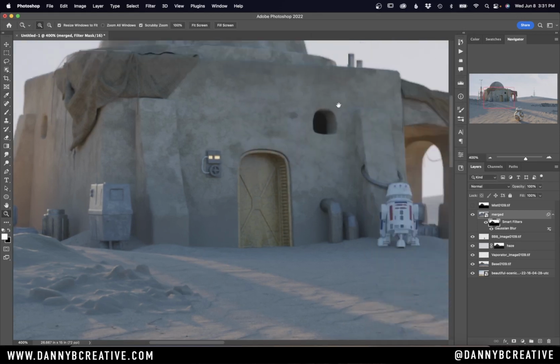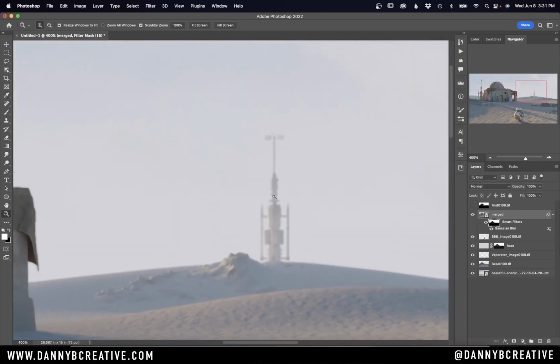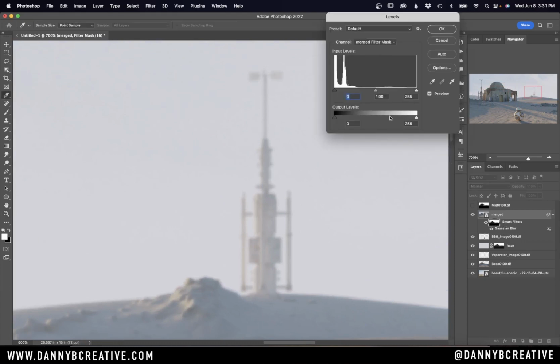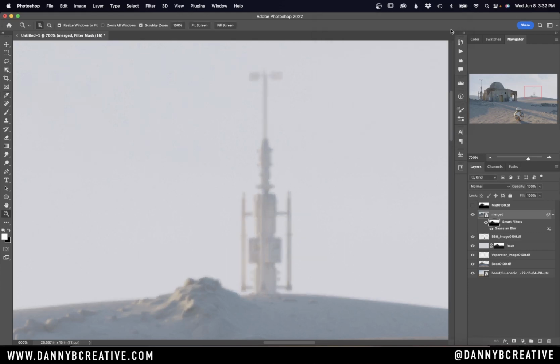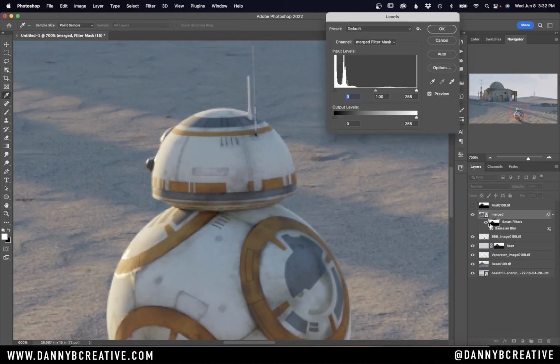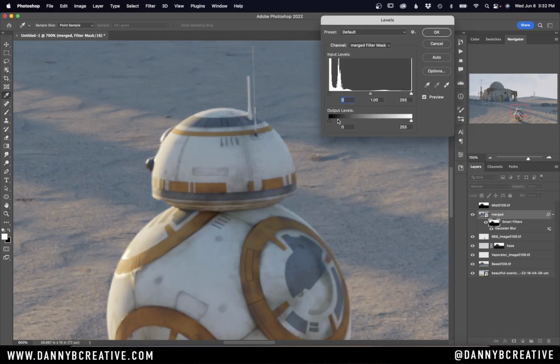Okay, because I can't move around while I'm in that screen. Same thing back here. If I zoom in on our vaporator here, open up this, and I bring the white, you see what's happening to the vaporator? Blurry, not so blurry, not so blurry, not blurry at all. We're essentially bringing the depth of our blur further out past the vaporator, so the vaporator is still in focus. Okay, I'll bring this down to here and do the same thing again. I have to keep clicking out of the levels panel because you can't do anything with that open. So same thing here.